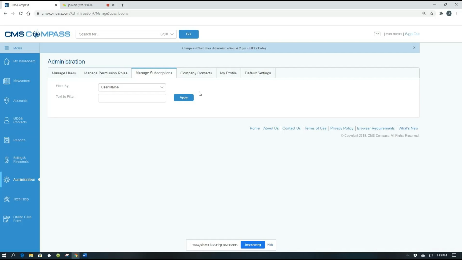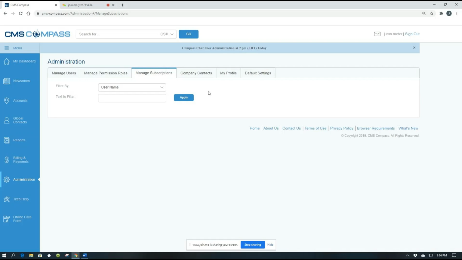So this is the way that you as an admin dealer can see any subscription that's set up under your dealer numbers. Now, we like to suggest you have one single username that's designated only for your subscriptions, okay? Because if you have everyone in your office adding subscriptions to their usernames, it gets a little convoluted, and what ends up happening is if Anita has a bunch of customer mail-out reports set up under her username, and she quits, and I go in and I delete her username, guess what? All of those reports get deleted at the exact same time. There's no way to move those reports to another user. So if I delete her username, it deletes those reports as well.